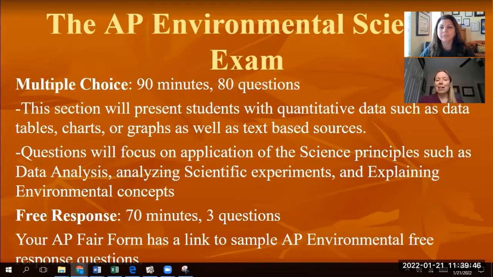The other is a data analysis based question, which is focused on math skills. And then the other is a visual representation. So there will be some sort of diagram or map that you have to be able to apply your knowledge to. For our course, we try to model this style of exam for each of your unit exams. So for every unit that we have, you will have a multiple choice section with questions formatted similar to the AP exam. And we usually will have a free response question that is modeled off the AP exam format as well.